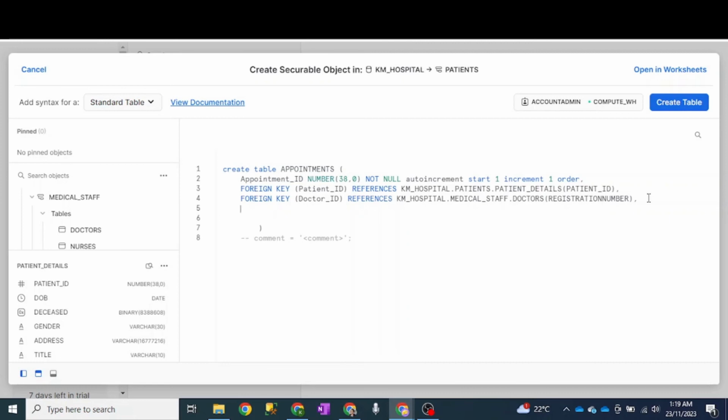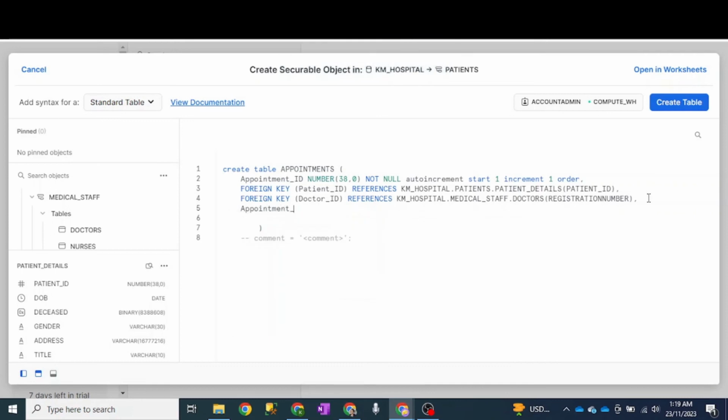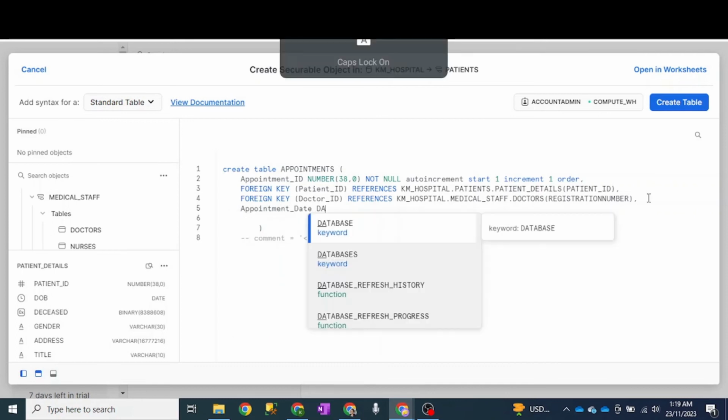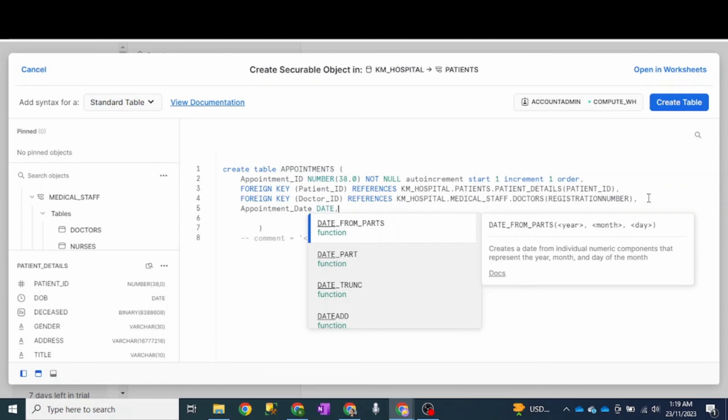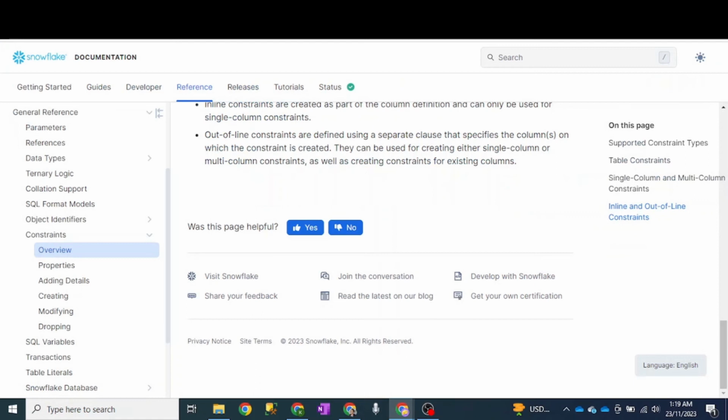Let's do the appointment date field. Let's make it a date time. Date time is exactly what it says it is. Why is it not coming out? Let's check the data types for Snowflake.